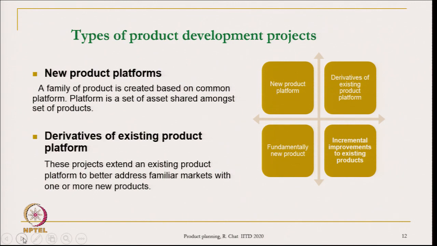Derivatives of existing product platform means these projects extend an existing product platform to better address familiar markets with one or more new products. That is, a product already exists and we want to slightly modify it and get into a new market. A very good example of this could be the use of mask nowadays, designing of mask.